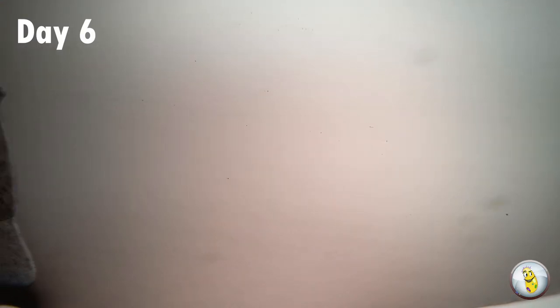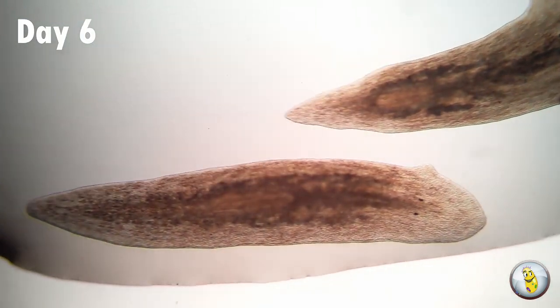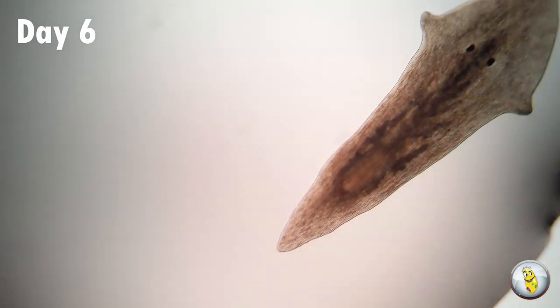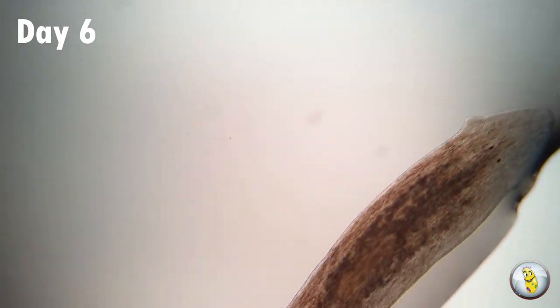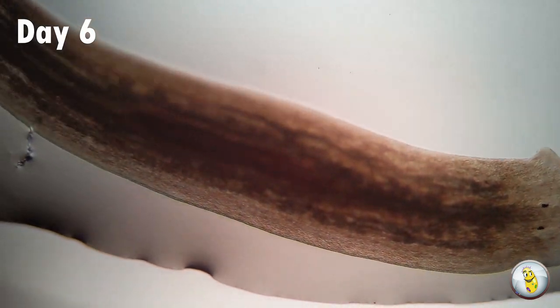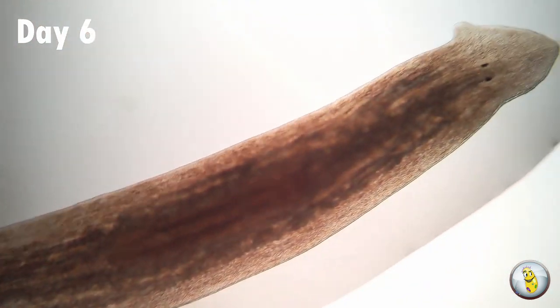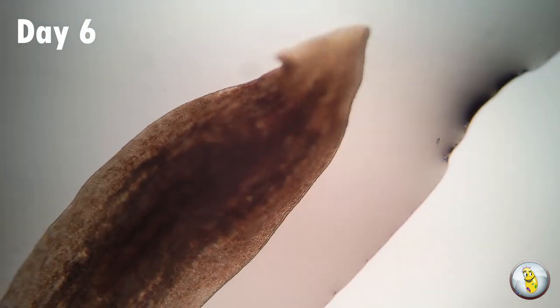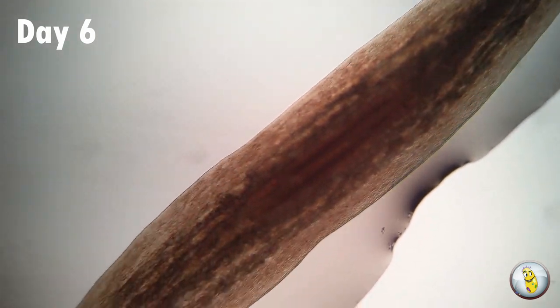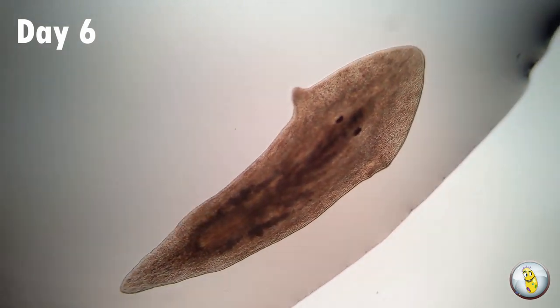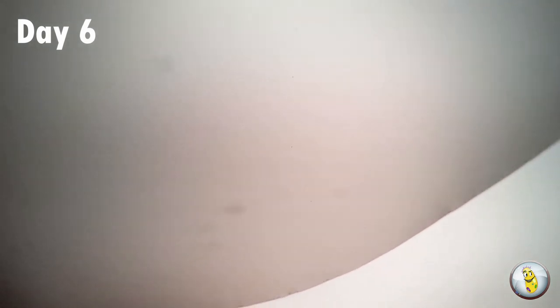As we move in to day six of this experiment, you're probably getting pretty good at identifying the parts. The head followed by the tail here. We'll move down now, past the tail, and around the bottom of the drop of water, and we'll see the body coming along. At this point, I think I've accomplished the experiment. All three parts have a clearly defined head, tail, and eyes. And aside from the head and the tail being a little short, they're pretty much completely healthy and self-sufficient.